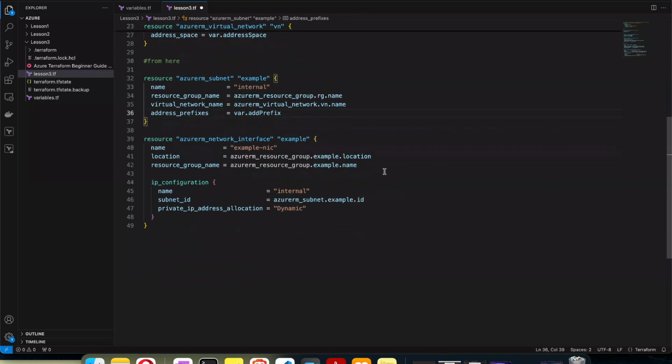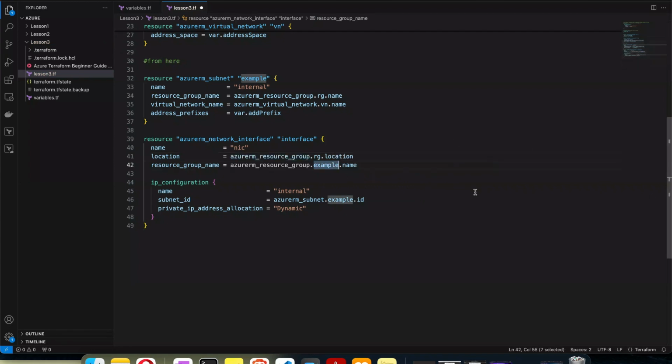The next thing we need to change is the interface. Let me call it interface. For the name, I'm just going to leave it as NIC. Location, I'm going to change this to RG dot location.